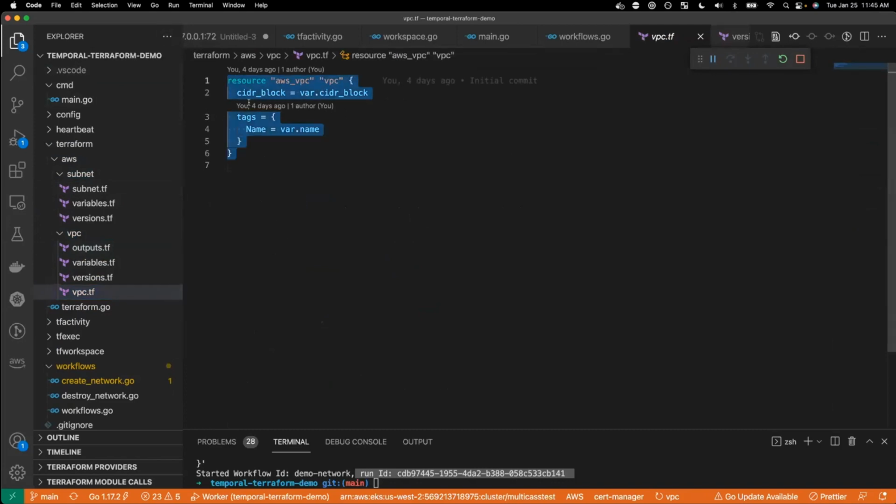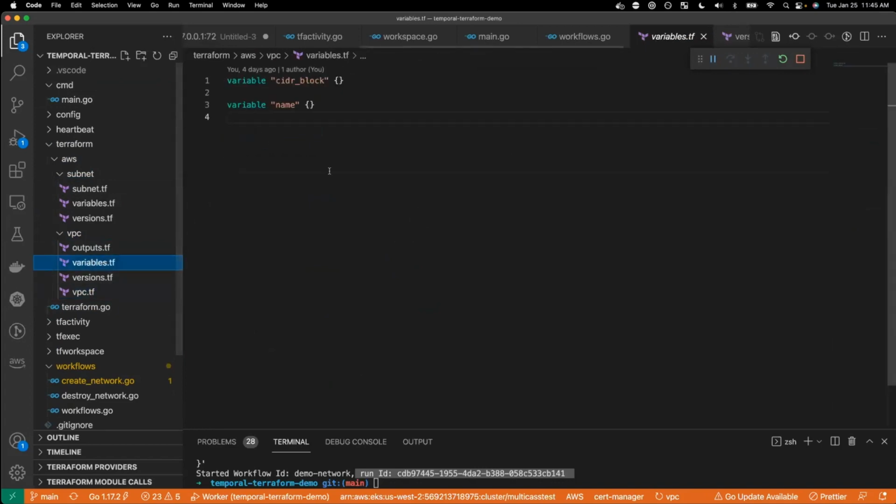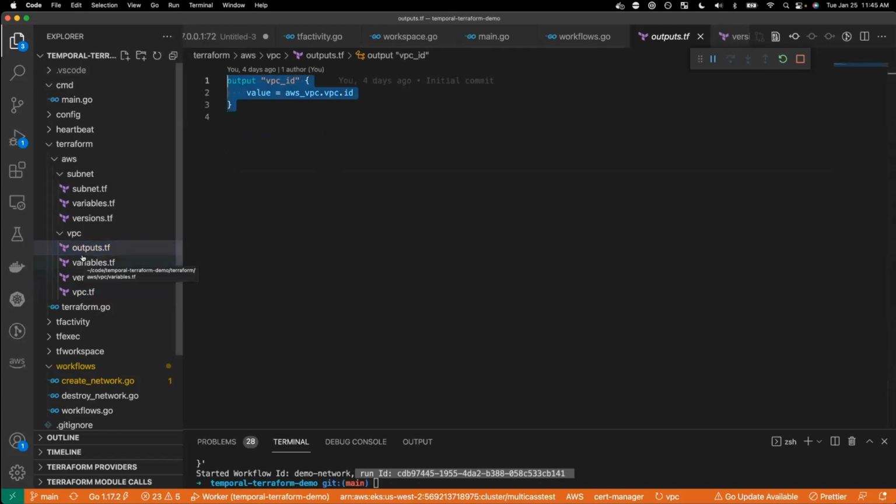You can imagine this looks a little bit more gnarly if you're creating types and structs and everything in whatever language. But with Terraform, it's very nice. You can just use this declarative language, get some good, nice autocomplete, and it's good. And then the variables that you want to input and the outputs you want to get. So given your inputs, given your outputs, and everything in between is Terraform and Terraform providers.